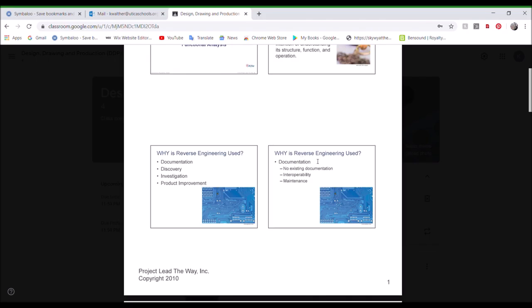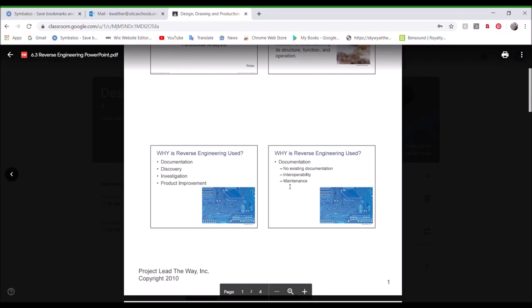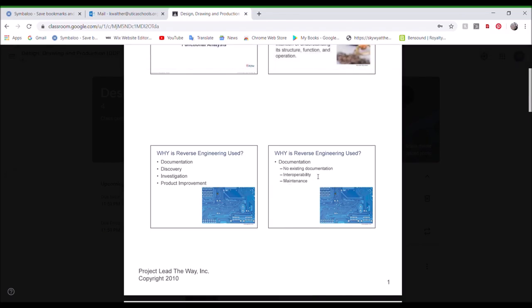So documentation is done when there's no existing documentation, which I actually had to look that one up. Interoperability is when you have to kind of convert with computer software. I had to look that up.